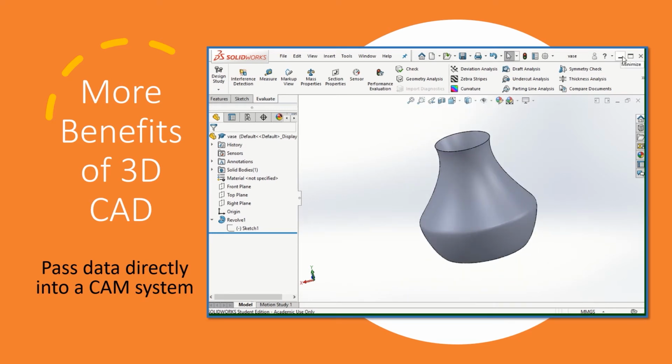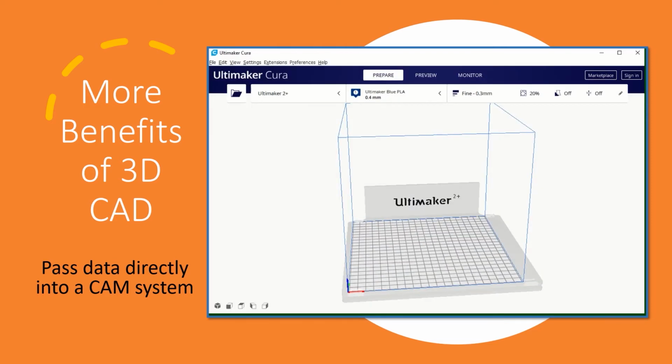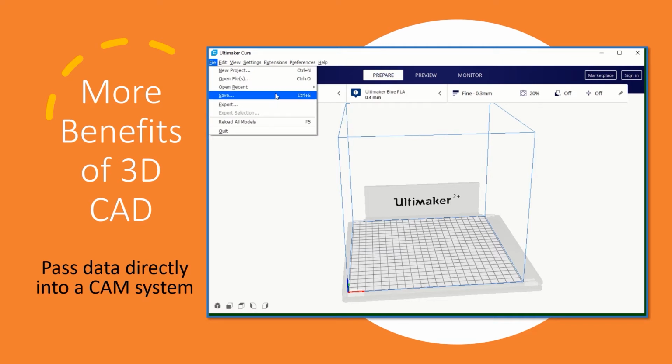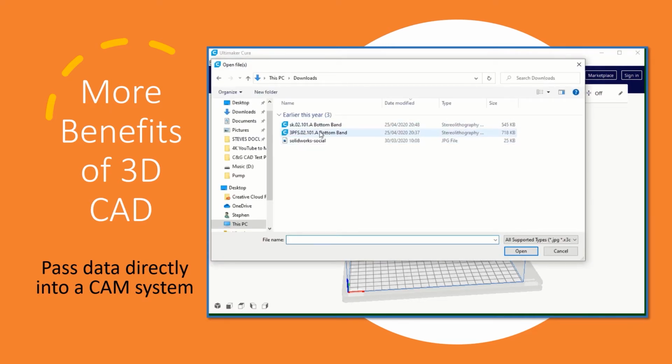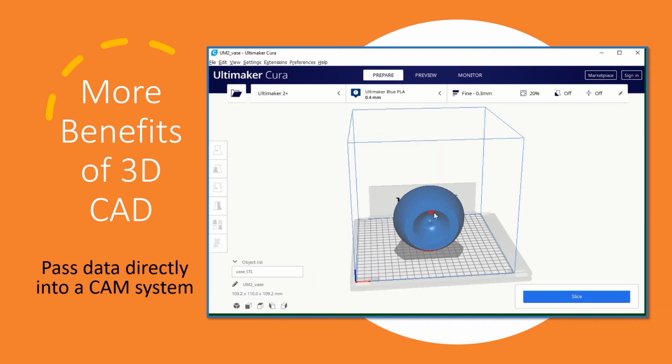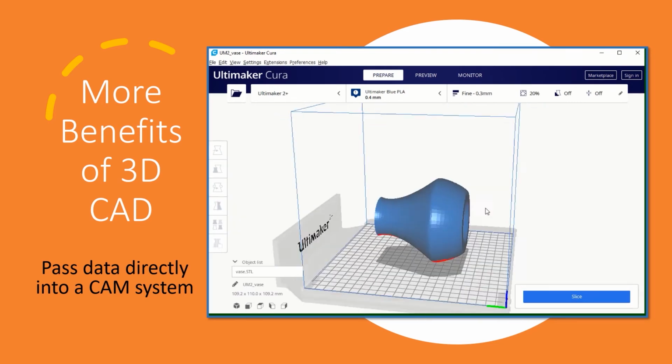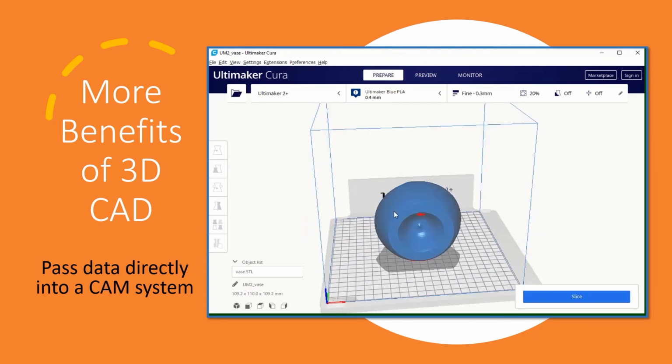So I'm going to come out of SolidWorks and I'm going to open up Cura, which is the CAM software for a 3D printer, and you can select various 3D printers. So I'm using the Ultimaker 2. There's a couple of settings across the top, which I'm not going to worry too much about. I'm going to do File, and I'm going to open File. I'm going to go and find the STL file that I just created. There it is, vase. Hit open, and it places the vase on the printer.